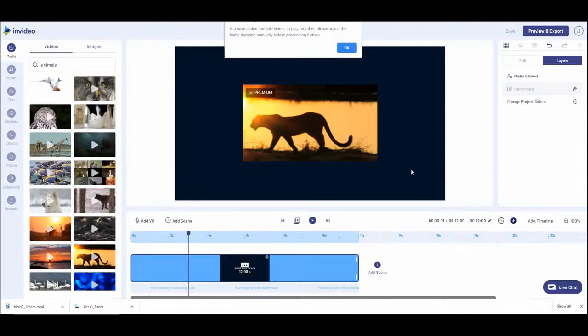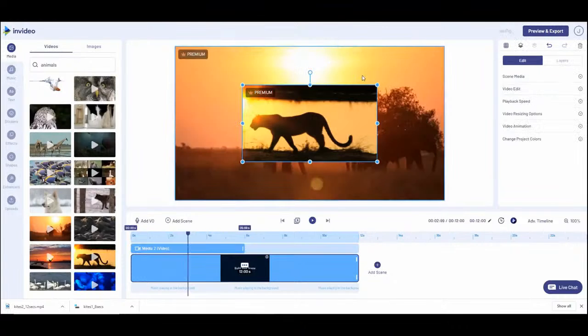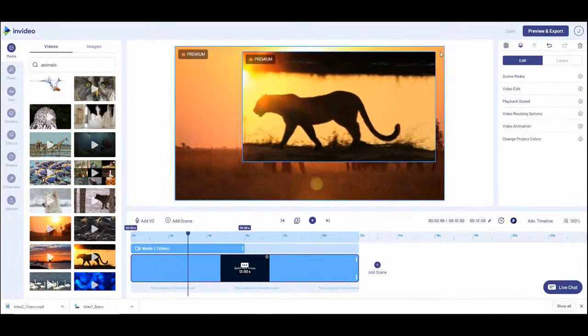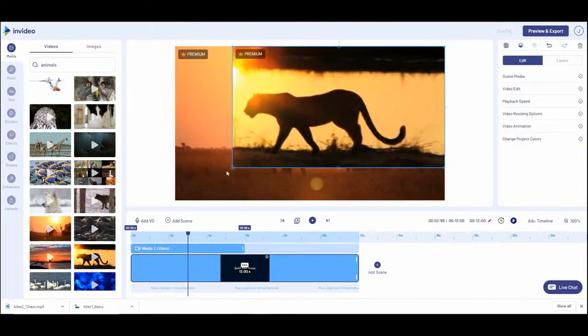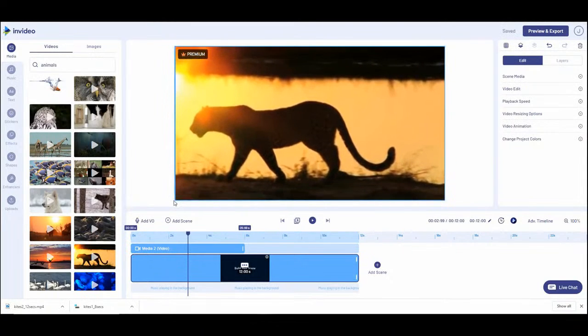I get a little warning about playing multiple videos together. And now people have been going here and video resizing options and doing things like fit with transparent or fit with blur. But in fact, all you need to do is drag the handles in the corner. Okay, so now I've got two videos.